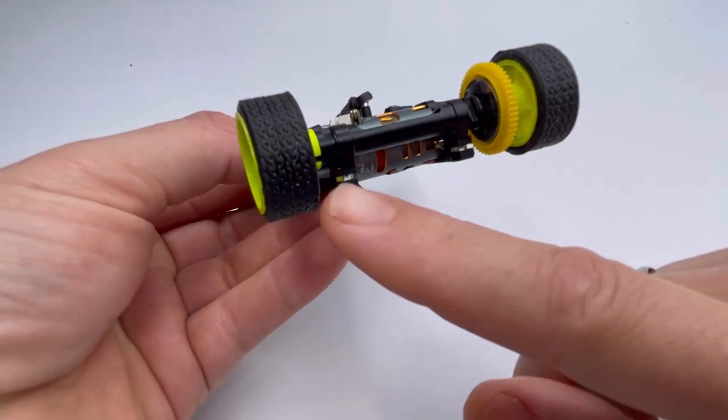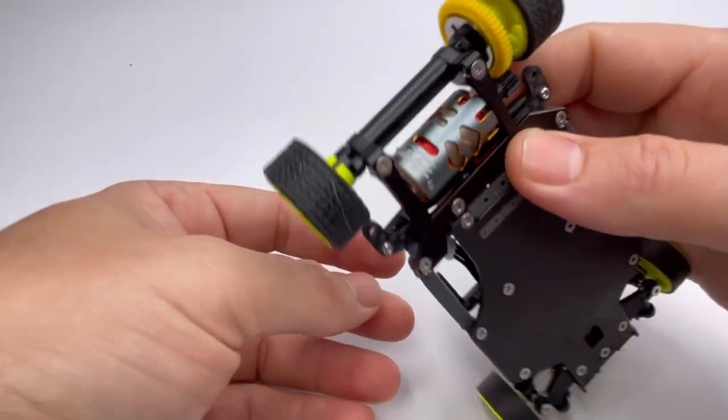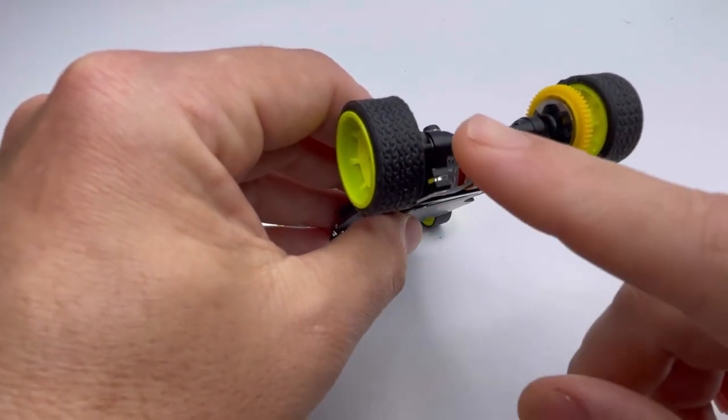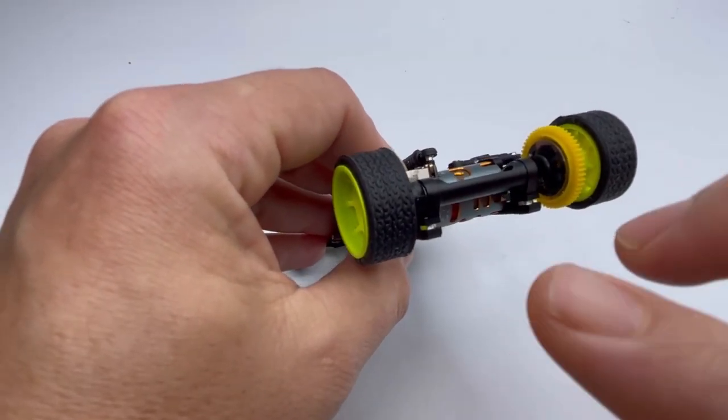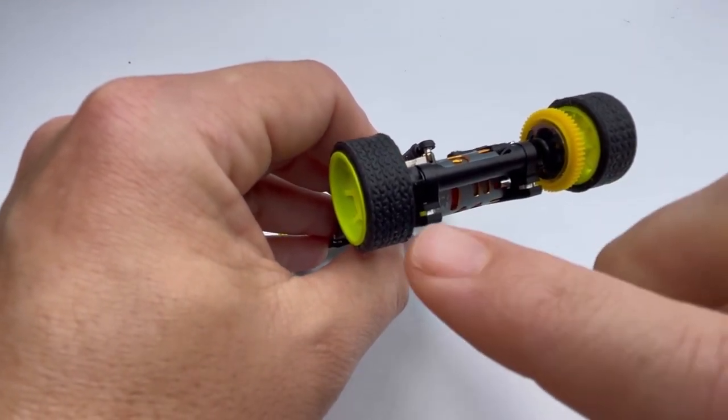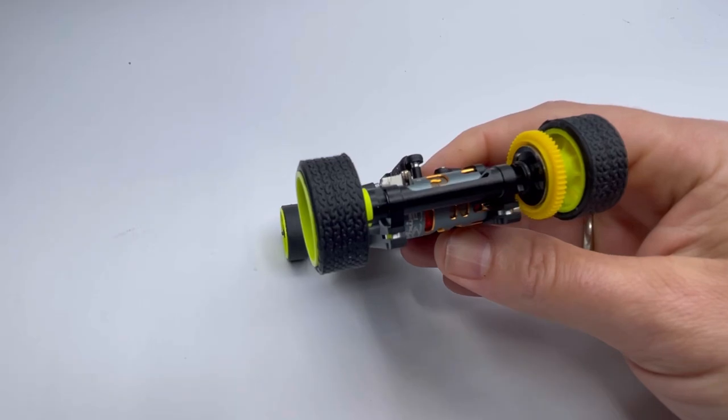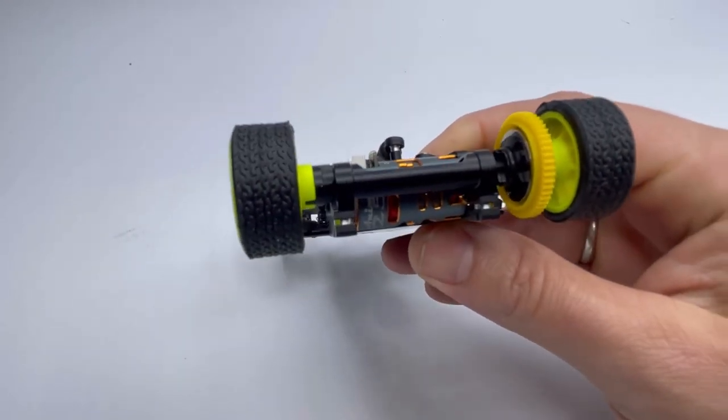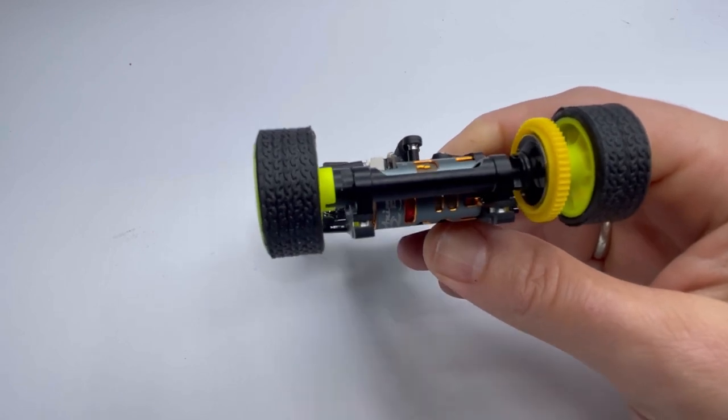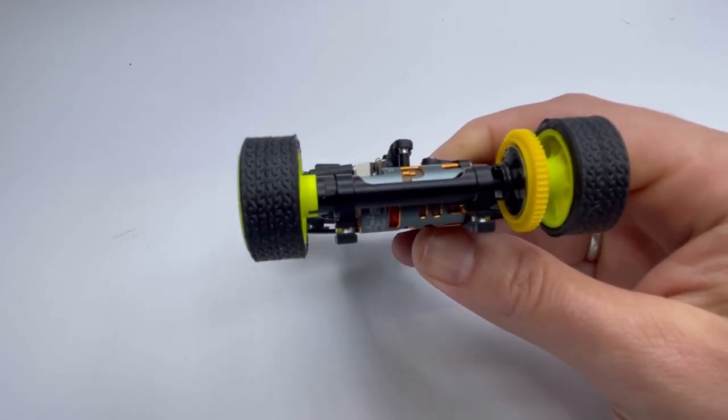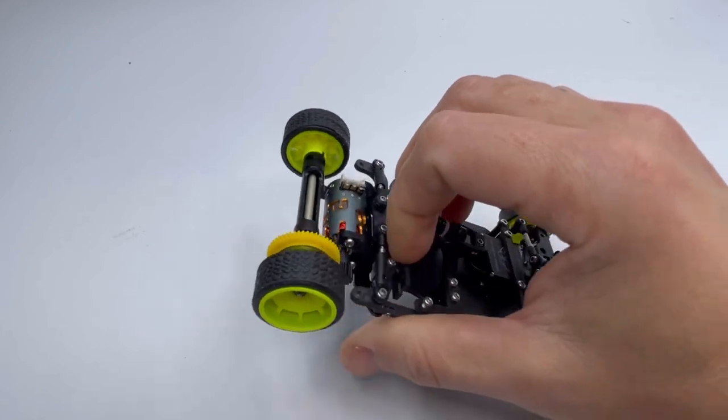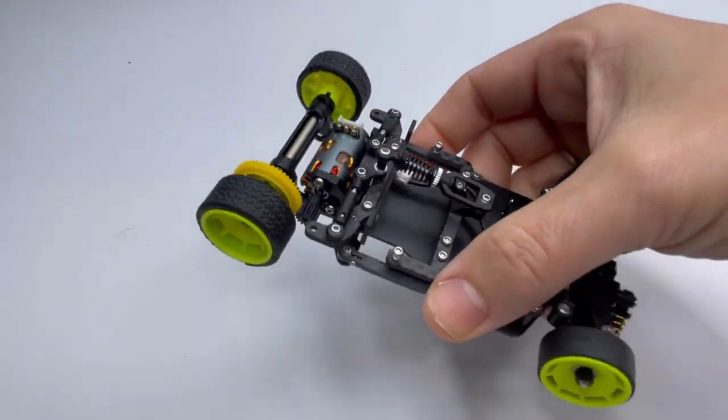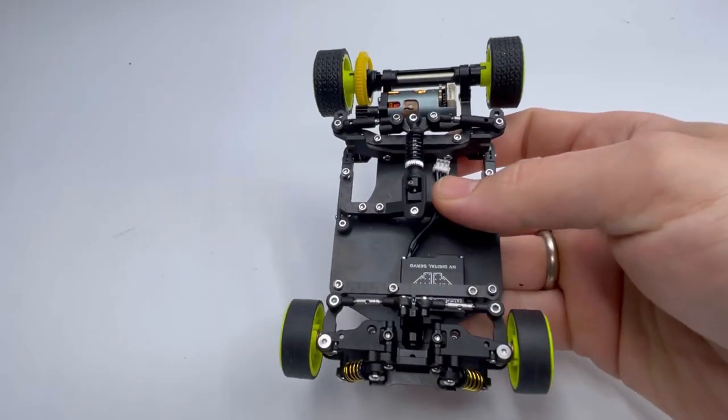It sets up with shims now, just two screws at the bottom. Super easy to take out a screw, install a shim, and we will eventually have slide-in shims so you just have to loosen it. With a 25 millimeter tire, a one millimeter shim gets you exactly two millimeters of ride height. We'll have a chart for that, it'll be really easy to track.